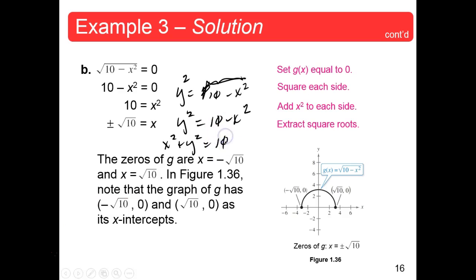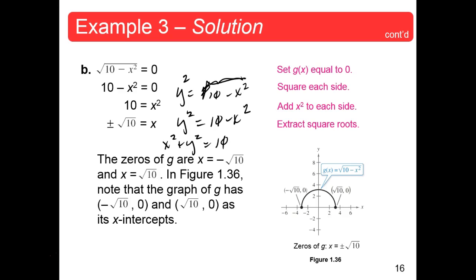Okay. Now, guess what? That's the equation of a circle. Because if your two coefficients are the same, and these are both squared, these coefficients here happen to be 1, with a plus sign in between, whatever this is, you want to know what 10 is in that case? x squared plus y squared equals what? It's 10, but it's the radius squared. x squared plus y squared equals r squared. That's your general equation for a circle.